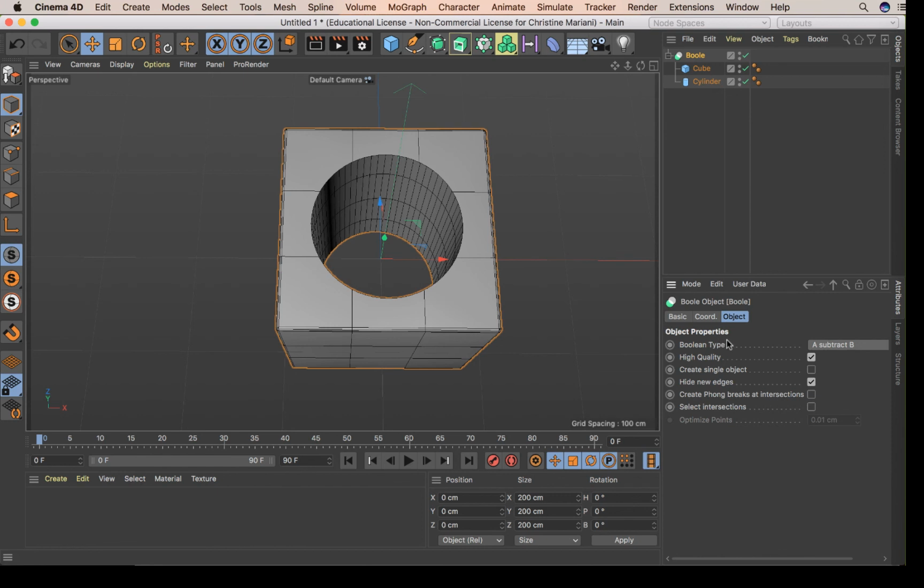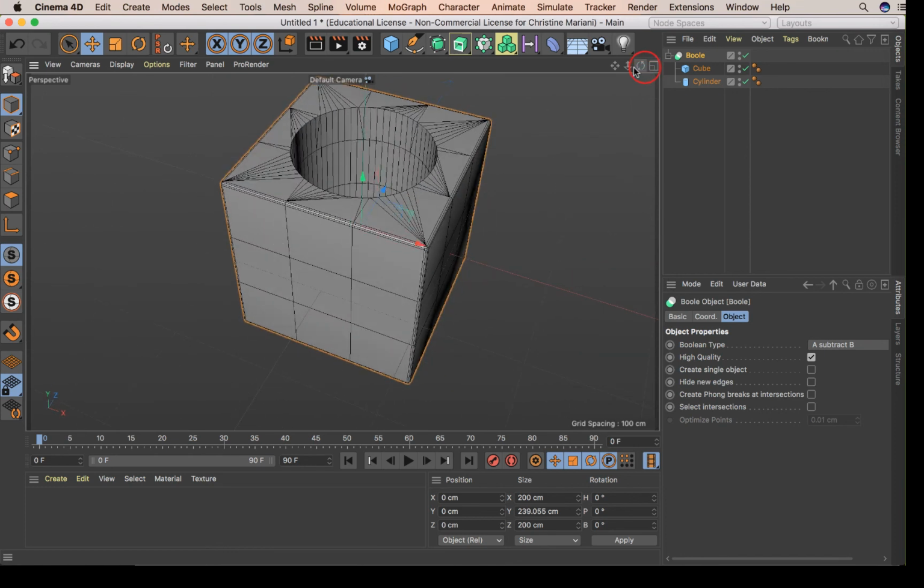And then two, you will have to contend with whatever polygons were made when you had the boole create the new object. So you will have to deal with this with modeling tools. If you're trying to bevel something or you're trying to extrude, you will have to deal with this new geometry that the boole creates.